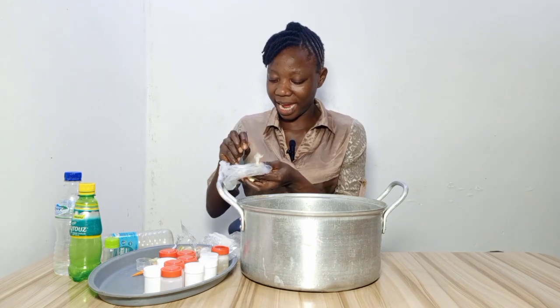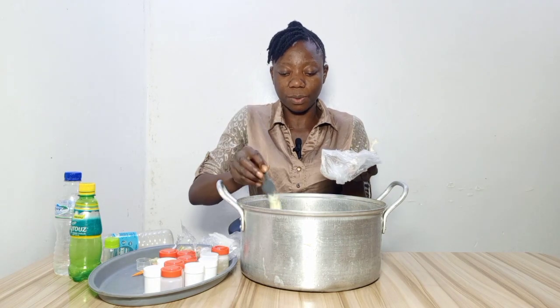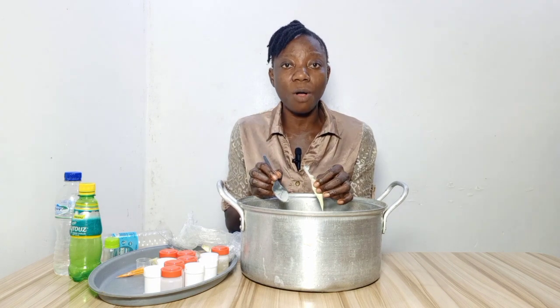Very good for the hair. It kicks out dandruff damage. So I'll be adding 2 full spoons. Two spoonfuls of sulfur is what I'll be adding into this very production. So if you have your spoon ready at home, you will do your measurements properly, okay?